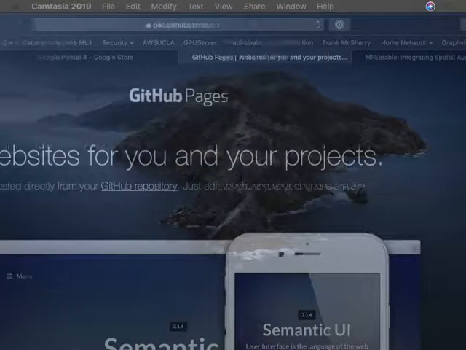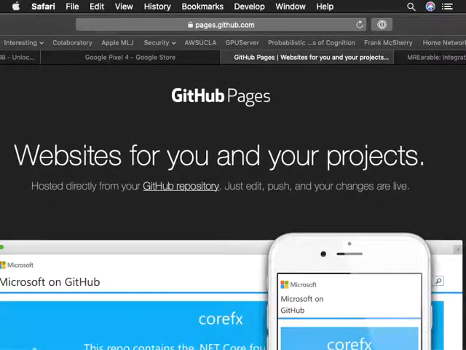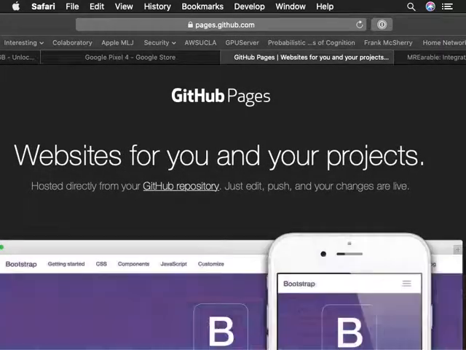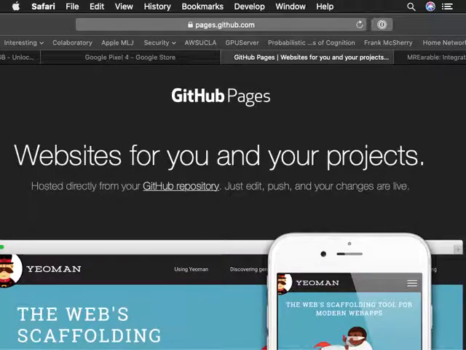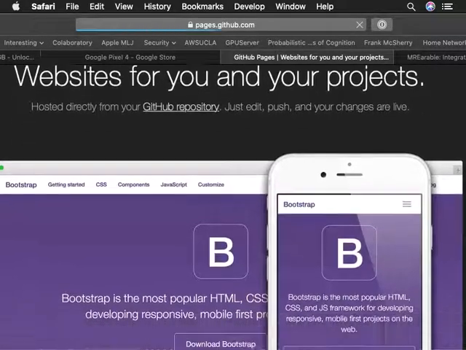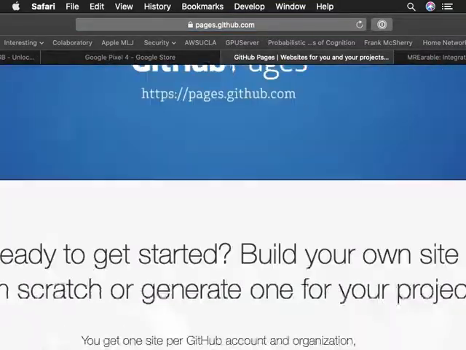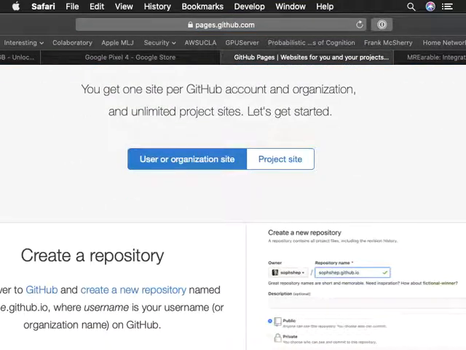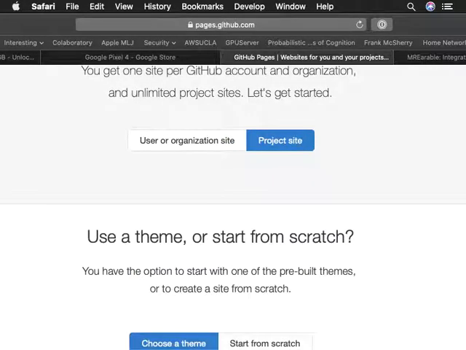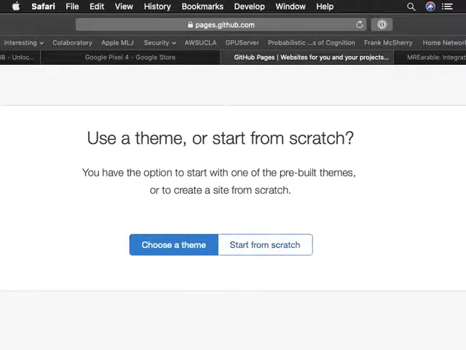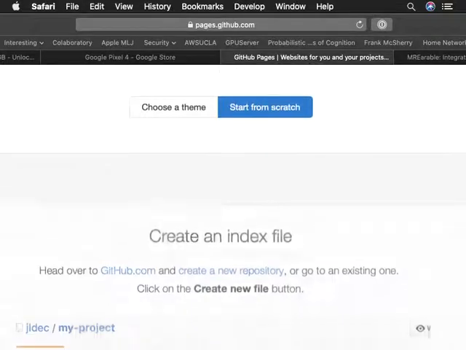If you go to pages.github.com, you would see that. There's a little video, but the main thing is you want to select the one for project as opposed to personal. The personal one allows you to create a page for yourself. A lot of people use that as their main website, but here you have to do it for a project. And then you can either use a template or start from scratch, but it guides you.